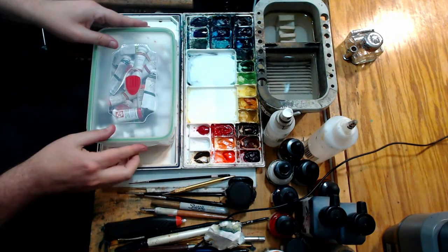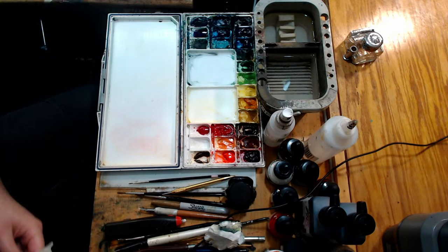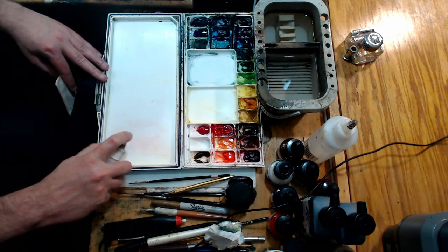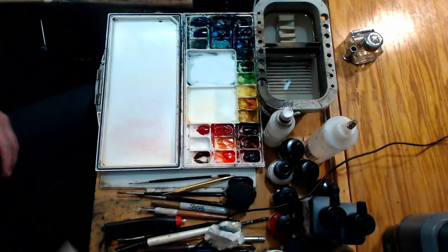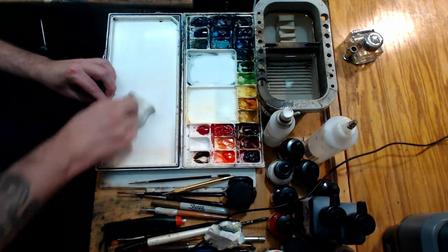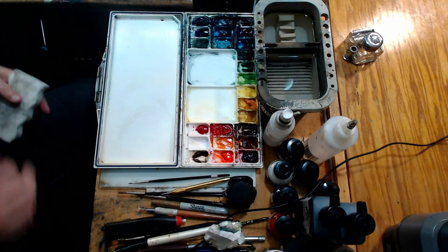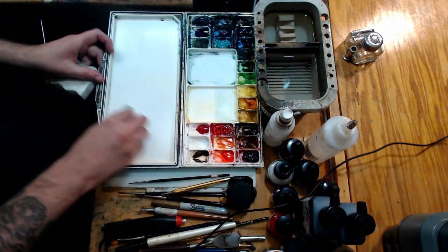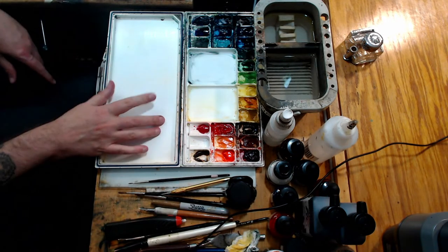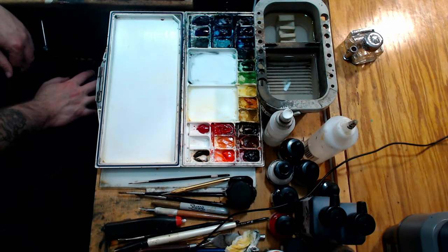So I do all of my watercolor mixing on this palette. And the big secret, you can kind of see this pink staining. The big secret with these is to use those magic erasers, like these guys. And then with just the tiniest bit of elbow grease, you can actually get the staining off of there. Which is good, because otherwise a lot of the reds and my turquoise will stain pretty good. All my reds like to stain.